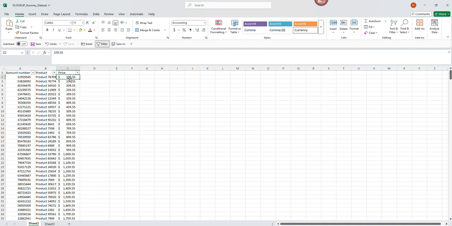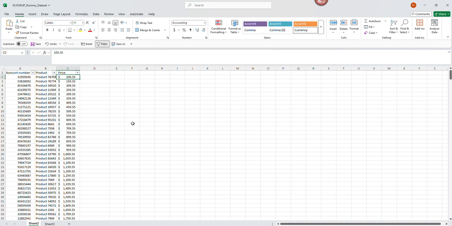Imagine you're doing some kind of analysis where you have one value to look up from another set of data, where you would like to know whether this particular field or attribute or value exists in the other data set. So in this case, I've created dummy data for a customer account number, the product they bought, and the price they bought it for.